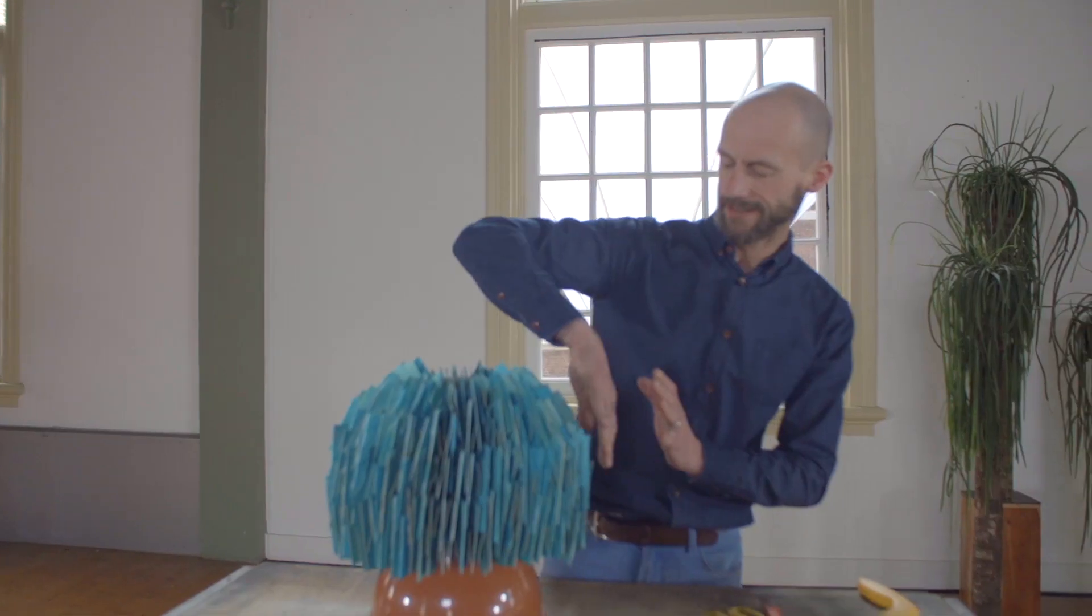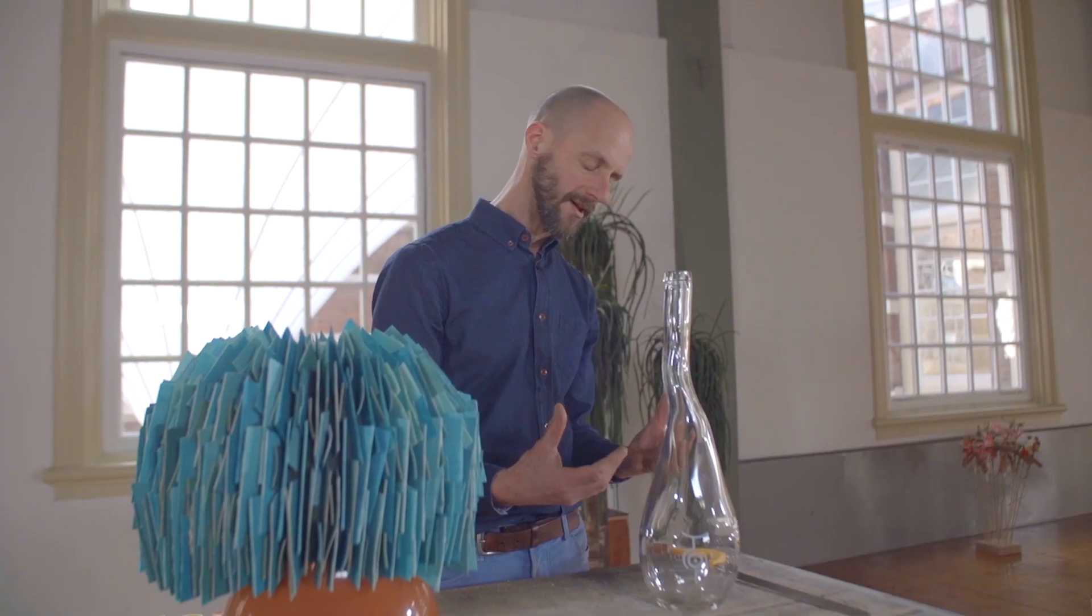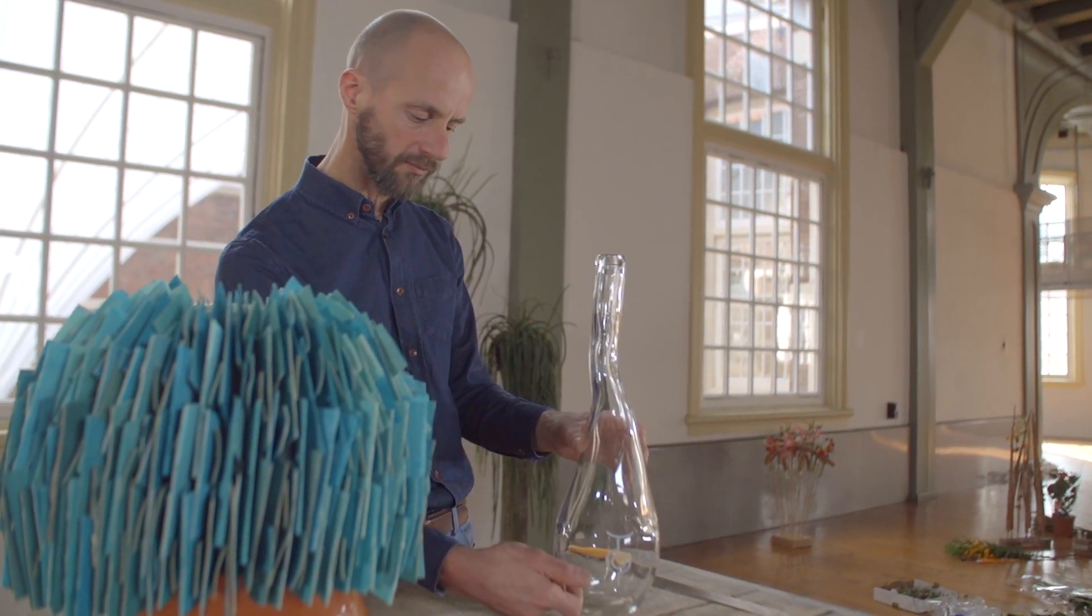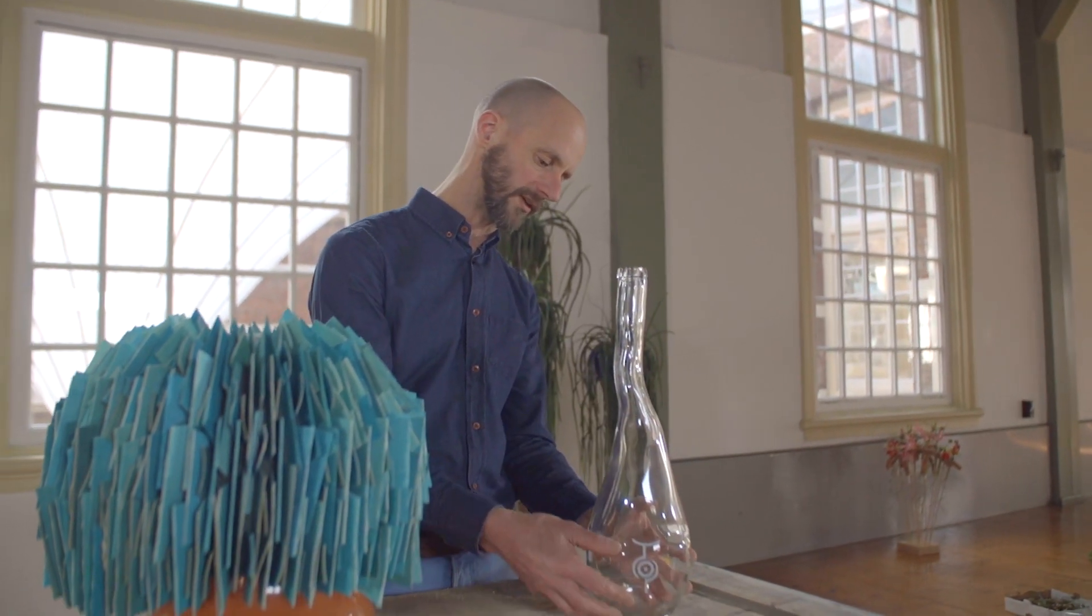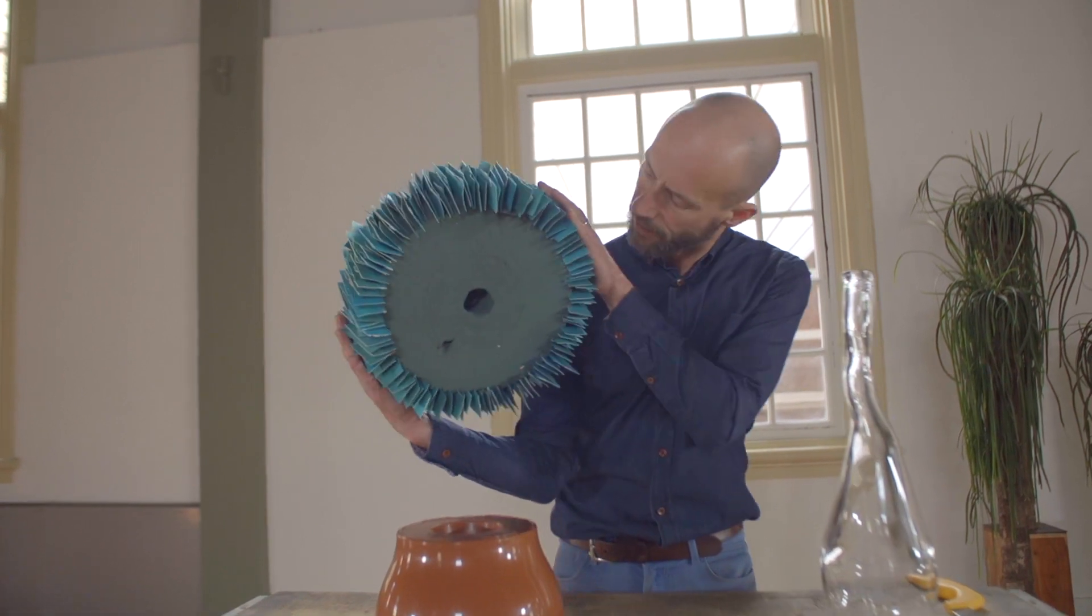Once you've spent time adding your sections of veneer to your oasis sphere, I've got this beautiful natural shaped bottle here. There are lots of ways you could use this - you could fill it with colored water or leave it natural. This has a pre-cut hole made in the bottom so the sphere will sit firmly on top.